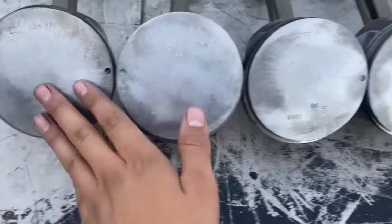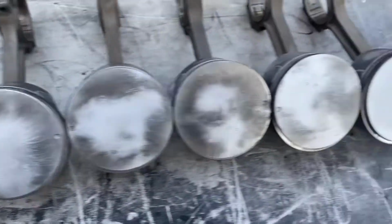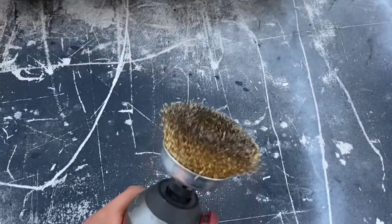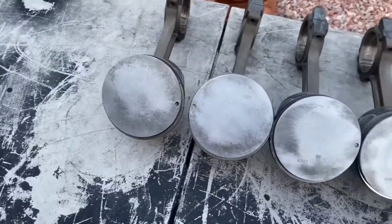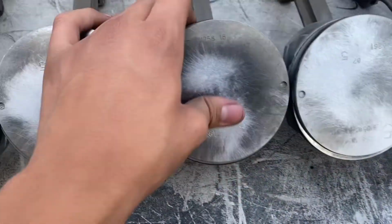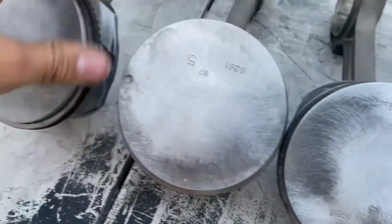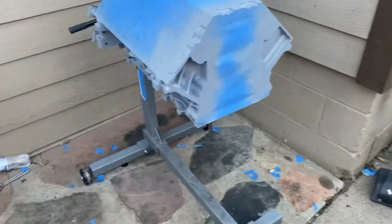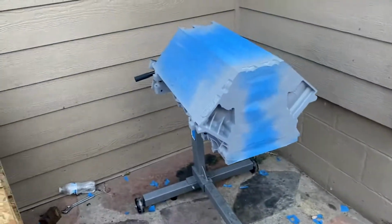Alright guys, there's the pistons, just after a quick run through with the little abrasive brush. If we're doing it wrong, then you come build the engine for us, but we're just gonna send it. They feel fine, they don't feel messed up or anything. They just look a lot better. And now we're just gonna wait for that third coat of primer to dry to start laying down some paint.